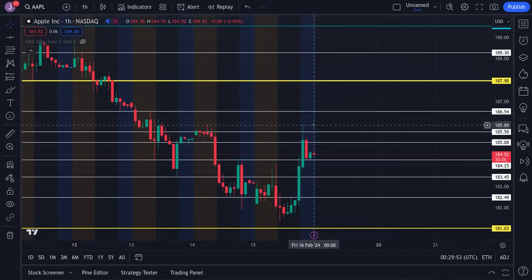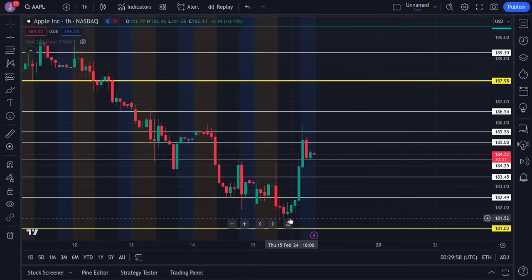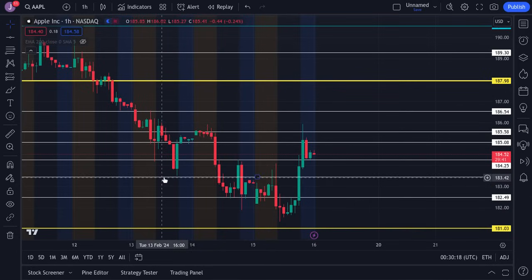For Aapl, I think that Aapl was on a big downtrend, but I told everyone to watch and see if this thing will bounce. And we got some bullish news. Finally, something bullish came out. We have new AI tools for Aapl, which are going to be rivaling those of Microsoft. And we saw the share price bounce as soon as that came out. So, with that being said, I think we have a potential setup for an inverse head and shoulders. This could be like our left shoulder over here. This could possibly be our head, and we might be forming a right shoulder, but I'm not going to count on this. We'll just have to see if this ends up panning out.